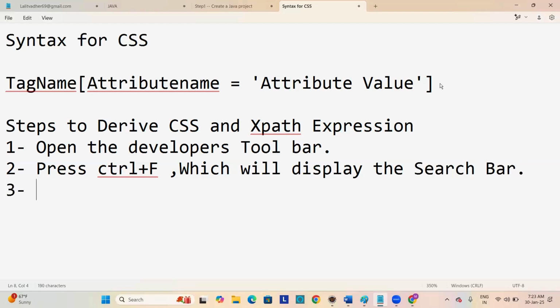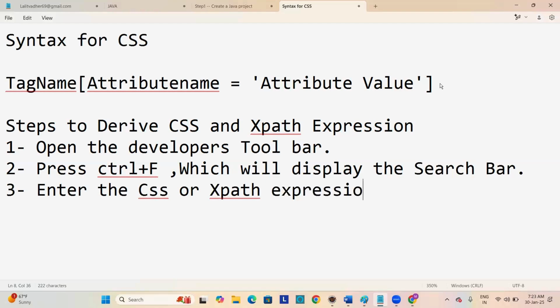Next, write the CSS or XPath expression.